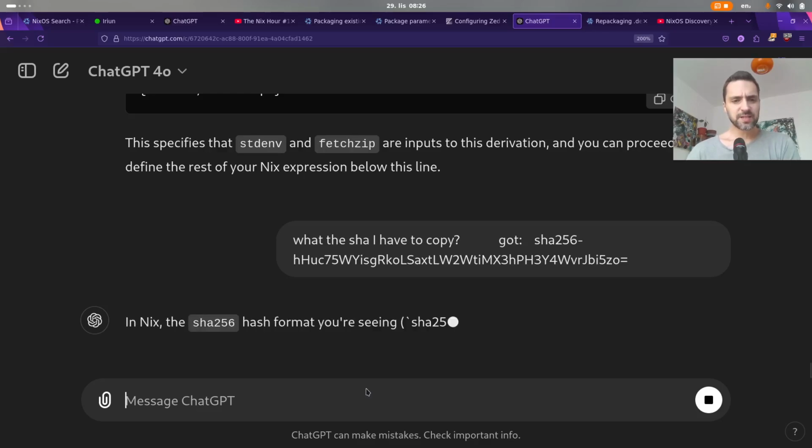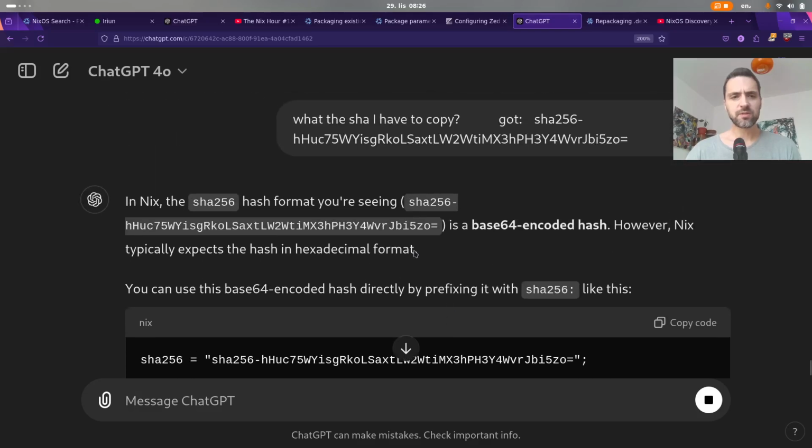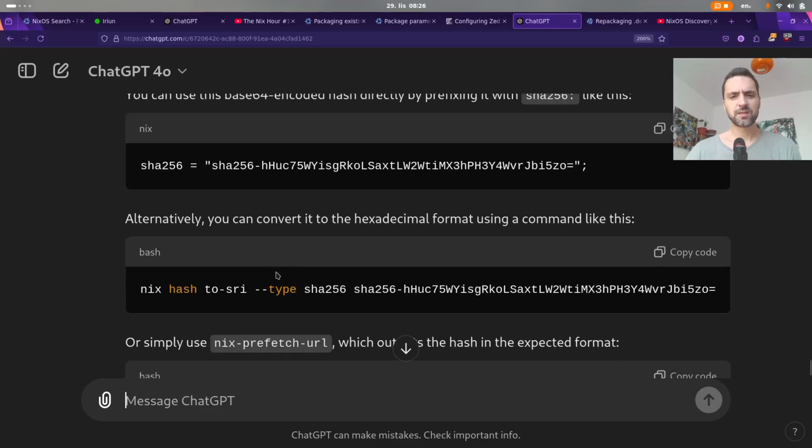The SHA hash format you're seeing is a base64 encoded hash. However, Nix typically expects the hash in hexadecimal. You can use this base64 encoded hash directly by prefixing it with sha256- like this. Really?